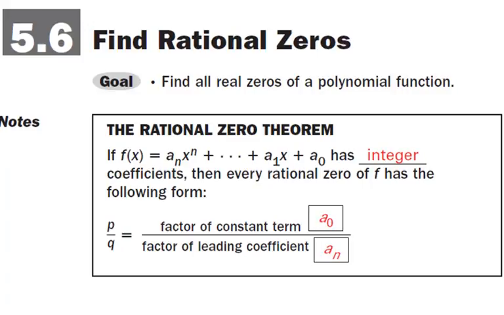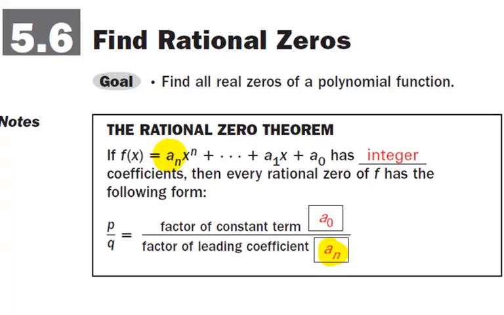So we've got to recall a little vocabulary. Remember from earlier in the year that when we rewrote a polynomial, we put it in order from the highest exponent all the way down to the lowest. And once we did that, what was in the front was called the leading coefficient. So a sub n, which you see here as well, is the leading coefficient. It's the coefficient of the term that has the biggest exponent.